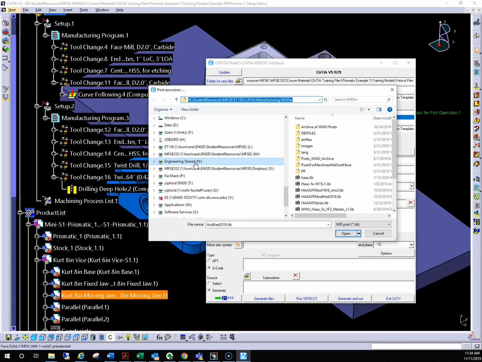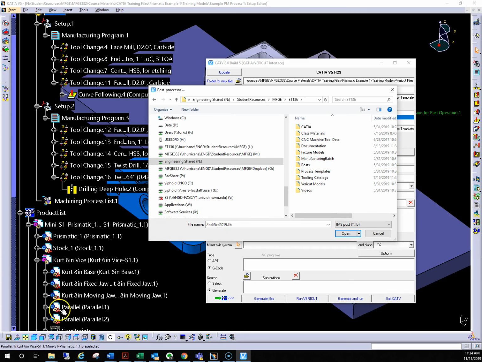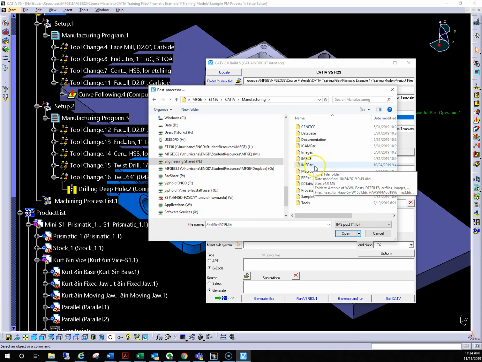Let's go ahead and navigate there. Let's double click on student resources, manufacturing, ET136. And then we're going to go into our CATIA folder, manufacturing, and then we want to go down here to IMS-PAR.